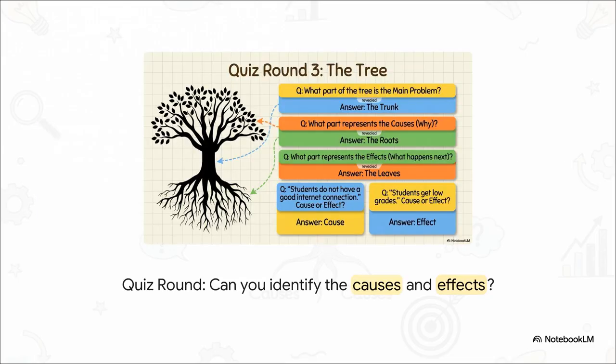As you build out your tree, just do a quick self-check. Take the sentence, students get low grades. Does that cause a lack of digital skills? Or is it a result? It's a result, so it's an effect, a leaf. And remember, as your writer and editor are crafting these points, make sure every single idea uses a simple, complete English sentence with a subject, a verb, and a complement. Keep it clean and straightforward.